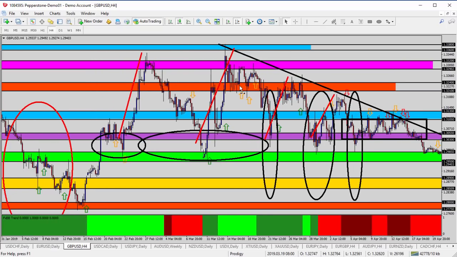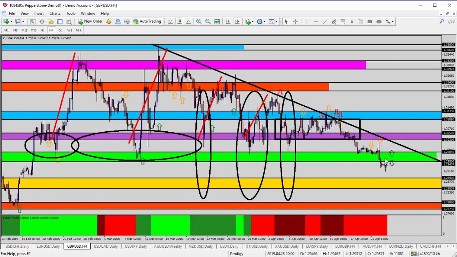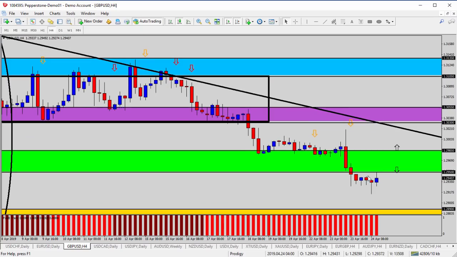Again, there's that red circle right back there, and let's squeeze that red circle in again. There's the area that we're kind of looking at. Once it got under the green zone, it never got back above and continued to go lower. So if we look at that red circle again as our clue, that's what we're looking at over here on the right hand side under the green shaded area. So selling underneath there becomes a potential intraday opportunity as long as it's under the green zone. Stop loss, if you decide to do that, is going to be above the green zone, so that way if it does turn around and go back in the other direction, you limit the impact to your trading account.